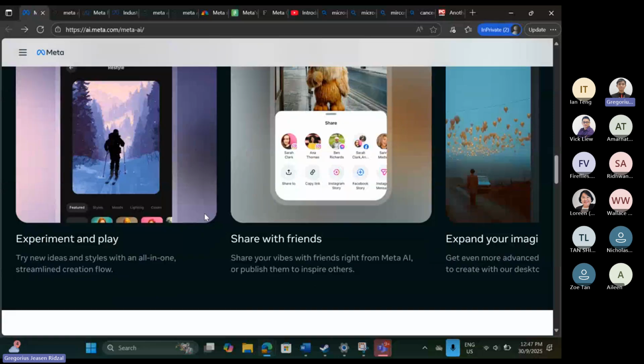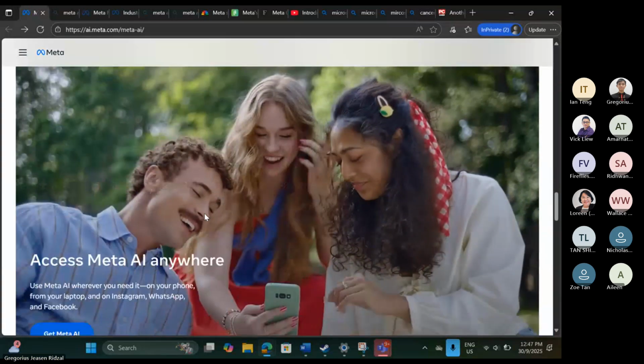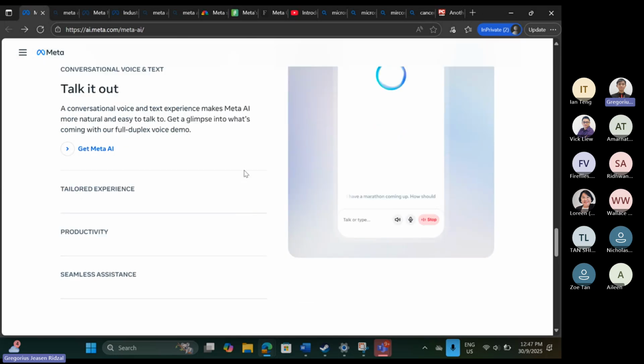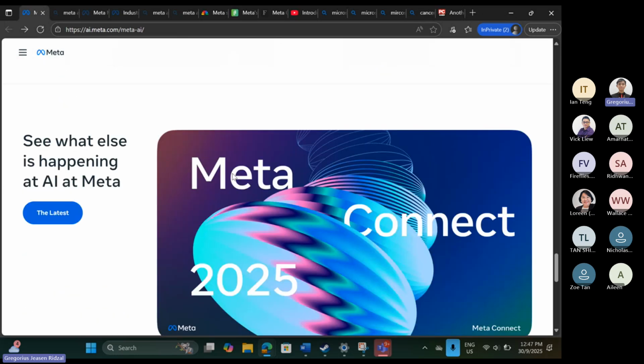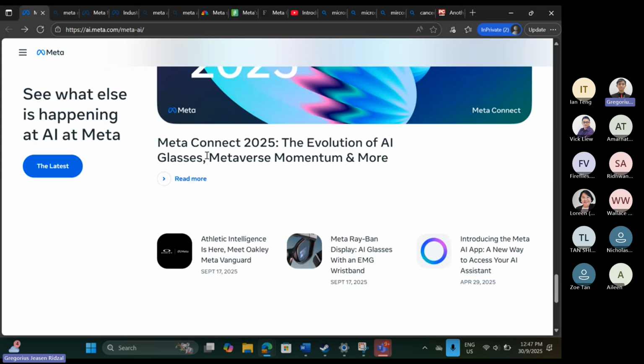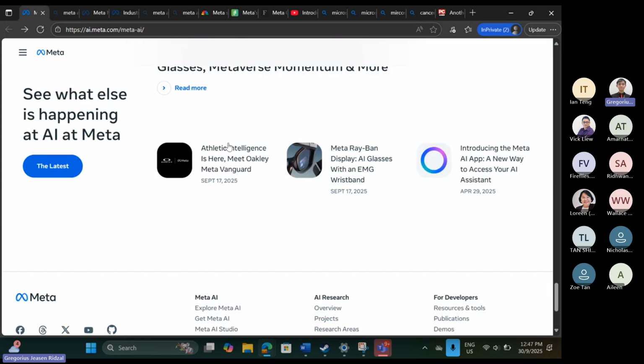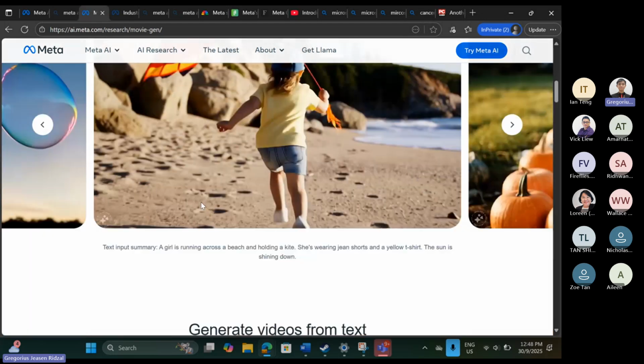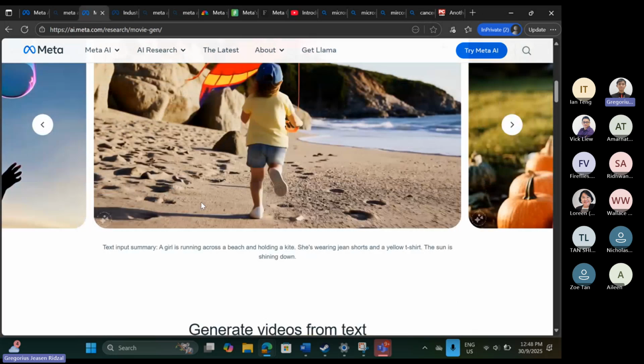And let me see if I have anything on the video. I have it in one of the links, but yeah, it is very similar, of course, to Copilot, except that they're trying to make it free. You guys also have conversational, like live conversations, live text, right? And of course, last session we were talking about the Meta glasses, right? And if you're talking about the video generation sort of stuff, it's very similar, of course, to what Gemini has to offer.